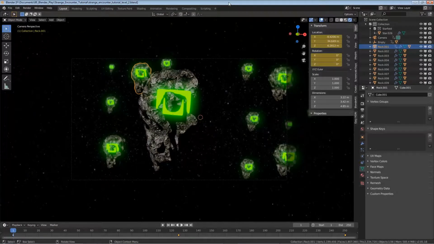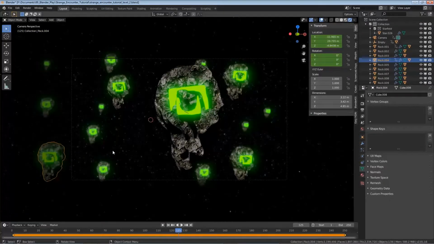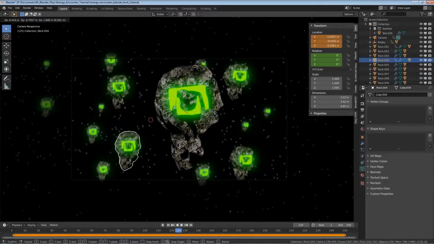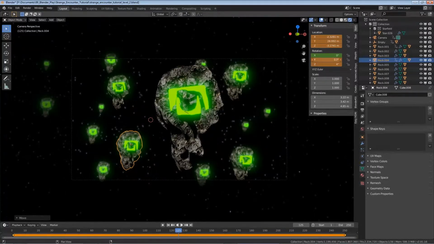Okay, so I'm gonna go ahead and just keep doing this for some of the other ones. I'm gonna go more quickly now. So adding my keyframes, jumping to the end, and it's still 250. Lock in that keyframe. I'm gonna jump to the halfway point, 125. I'm gonna hit G, move this over, maybe add some rotations of its own.